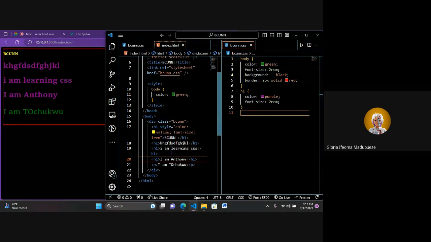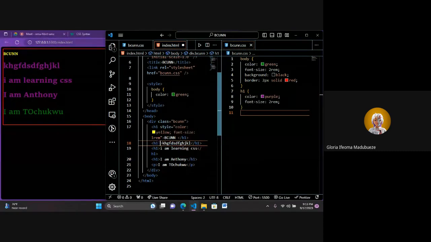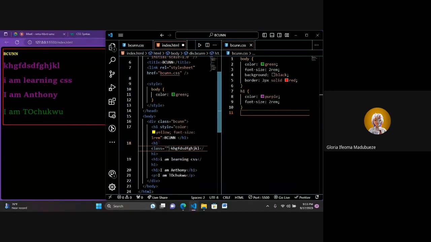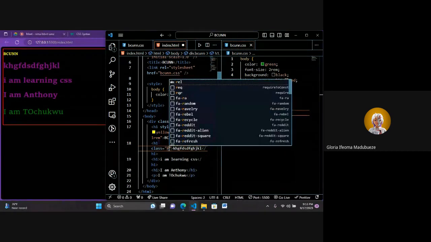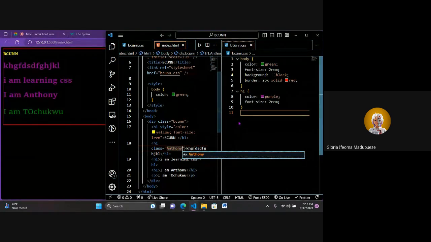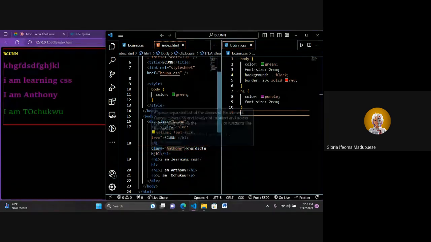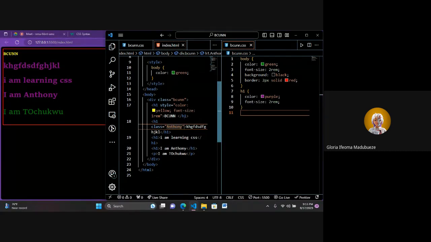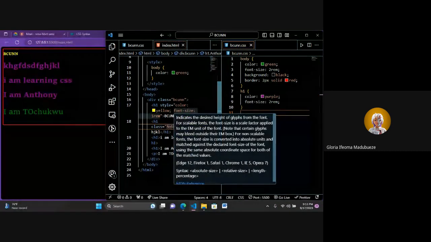What if I want to style this particular h1 differently from these ones, and I don't want to use inline styling?